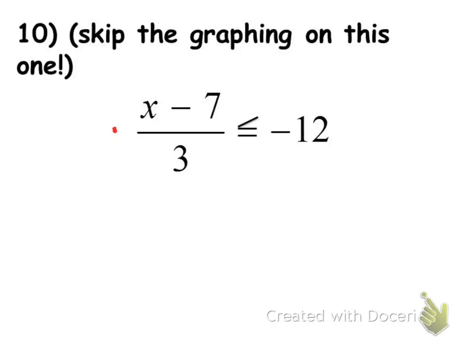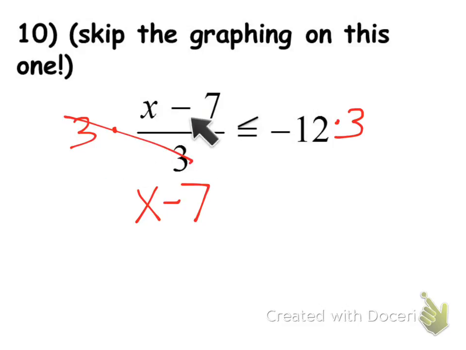I multiply both sides by 3. This gives me x minus 7. Now I'm up where I want to be. When you're getting through the bodyguard down at the bottom of the elevator, you're not changing anything about the top. So don't multiply these numbers up here by 3. Don't do anything crazy. Don't try to start by subtracting 7. You're not quite there yet, okay? You just got to get rid of the dividing by 3 first. Leave this one alone. Just rewrite it and deal with it later.